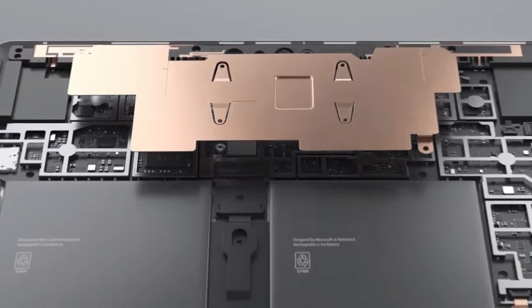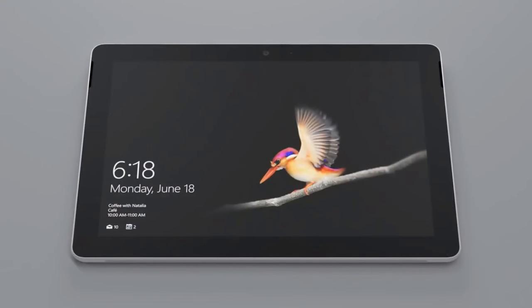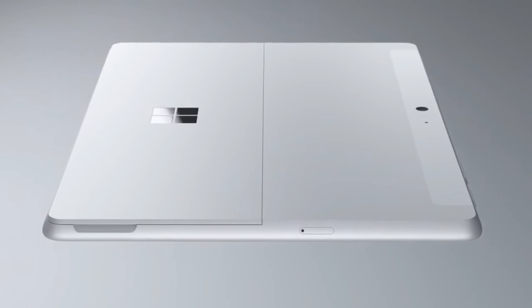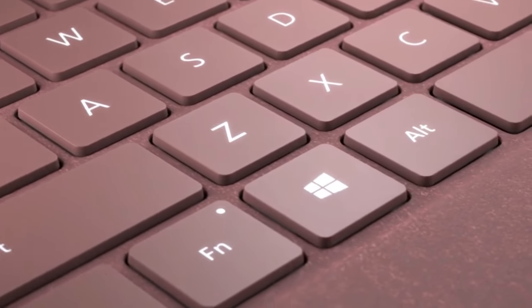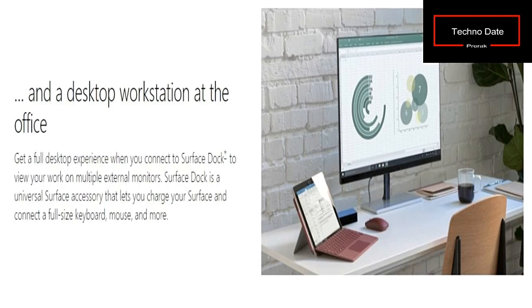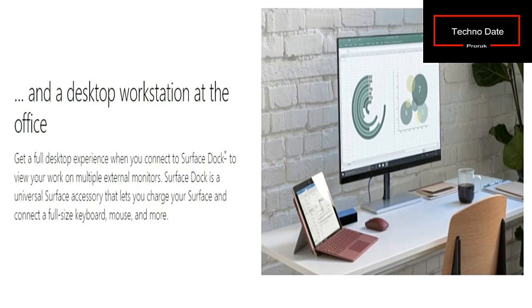This device is basically Microsoft's step to take on the iPad Pro and introduce competition in that space. For the camera, it has a 5-megapixel front-facing auto-sensing camera — you just glance into it and it has face unlock. It also has an 8-megapixel rear camera. There is a dock through which you can connect to a regular monitor, and the same dock can also be used for charging. Sensors include an accelerometer, ambient light sensor, gyroscope, and magnetometer.